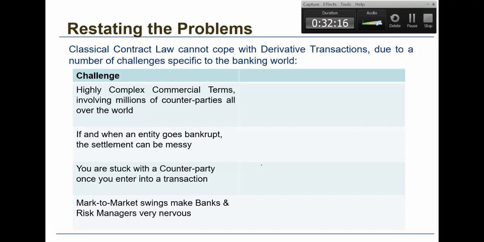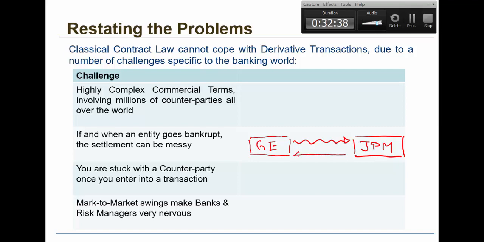So if you do an interest rate swap, let's say you are JP Morgan and you do an interest rate swap with GE. And you all know about interest rate swaps, right? One party pays floating and the other pays fixed. So let's say you do an interest rate swap for, I don't know, 30 years. And GE is paying floating and receiving 4% for the next 30 years. So they're paying LIBOR and receiving 4% for the next 30 years.